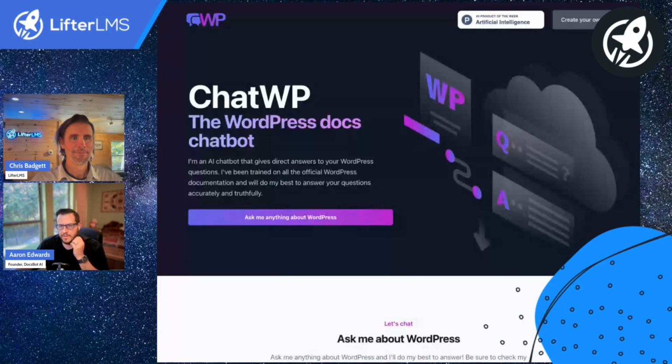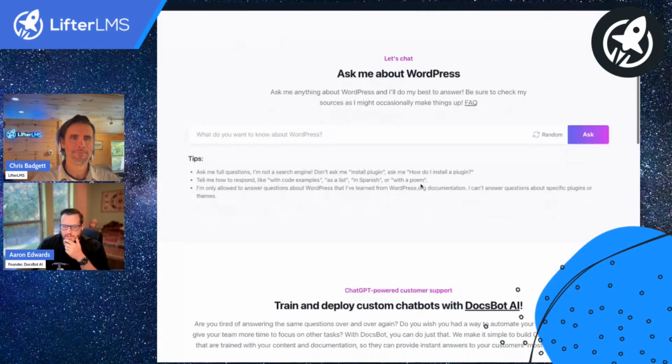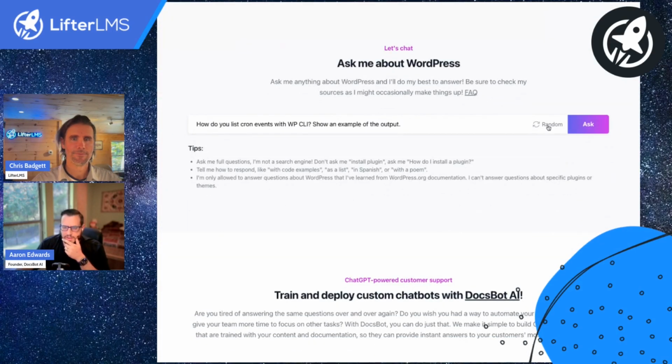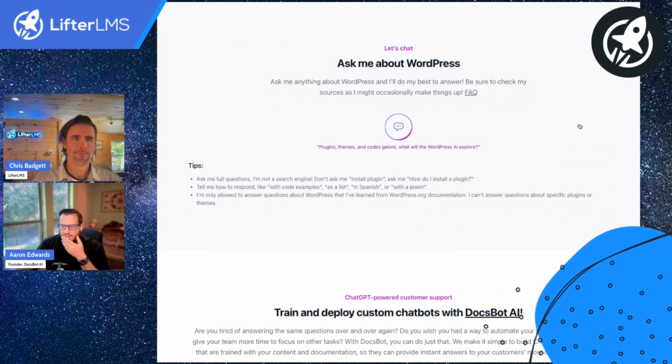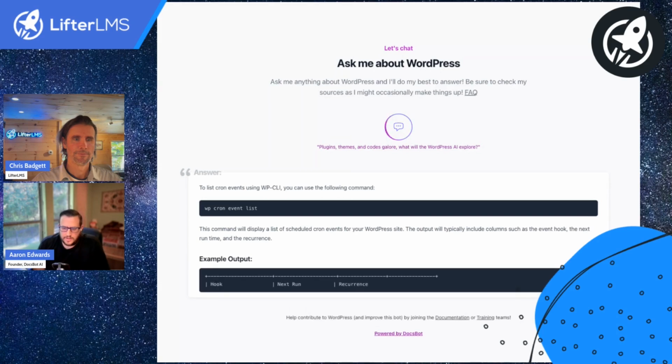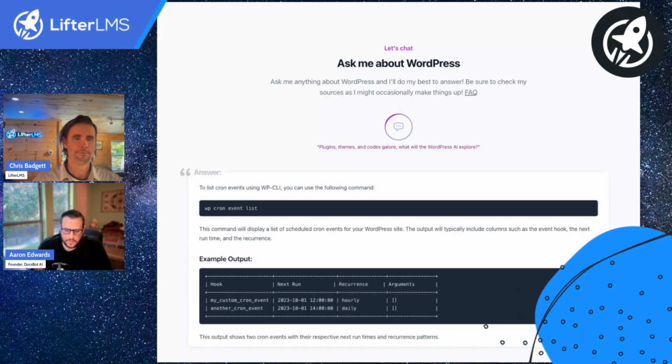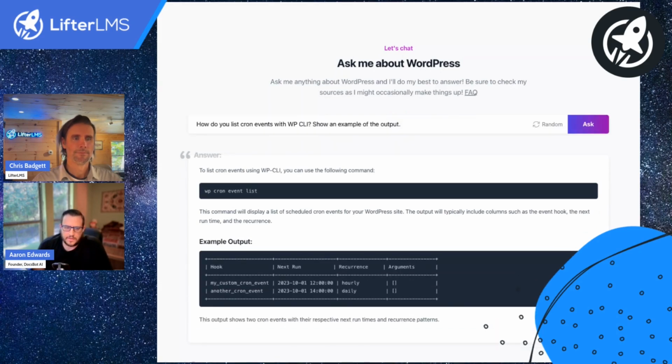Yeah. So wp-docs.chat. So just a simple chat interface, where you could ask questions about WordPress, and then from that training data, it's able to provide output and examples and things like that, even code snippets and stuff that it's learned from the documentation. So that was kind of my learning experience and proof of concept.